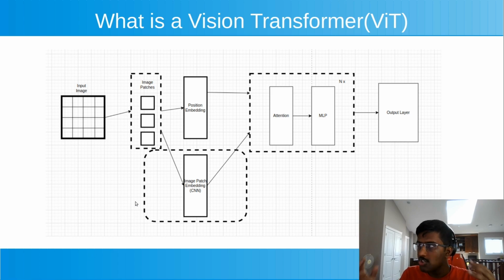This is just the general architecture of what we're building. You'd have your input image, and then you patchify it, so you just cut it up. Then it goes to position and patch embeddings. And then you send it through a bunch of attention layers, and then you have the output layer, which is your classification. So we're just going to be rebuilding this effectively from the ground up.